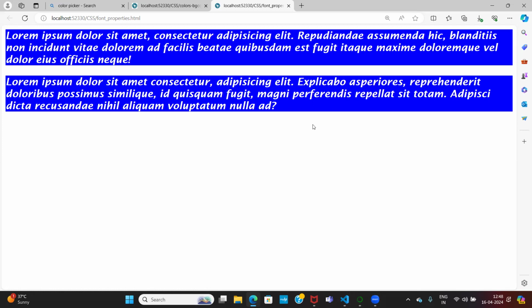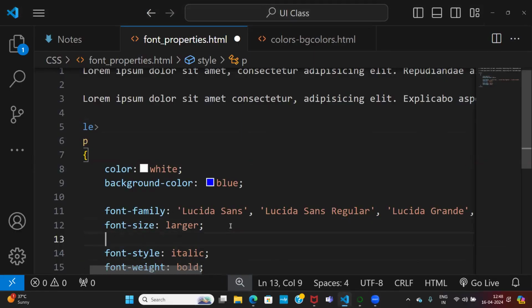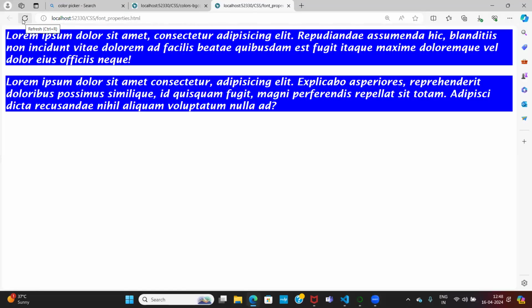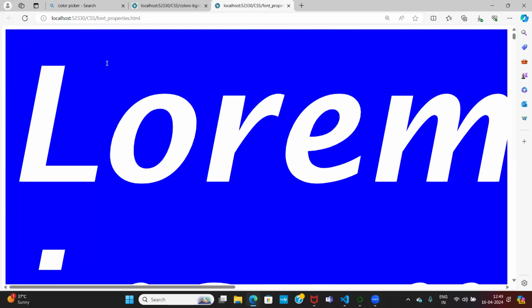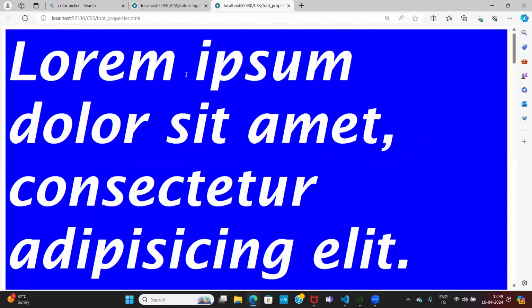So what is the style of the font now? Italic. Can I improve the size here? So I want to update the size larger. I want to give the font size something like 300. When I say 300, for example, browser is 100, so it is 3 times the browser font. It is very, very large. If I say 100, that is also a very big one.